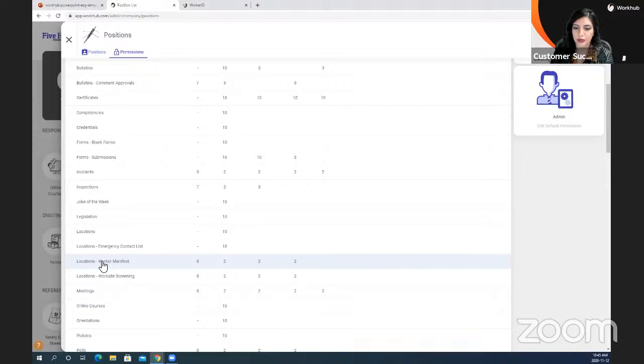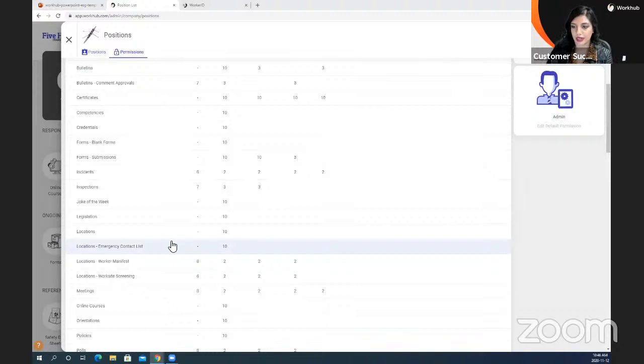Previously, I think it was called Gatekeeper Permission. And really, it's in case you have somebody who is standing at the door or in front of the office and tracking all these people who are coming into your site and joining your site. If you need those people tracked, you might have somebody who is not an admin or does not need any sort of admin permissions in Workhub, but is monitoring this at your location. And so that's why we've included the worker manifest permission. That will be found on the employee side, so that's something workers can do from their own portal.